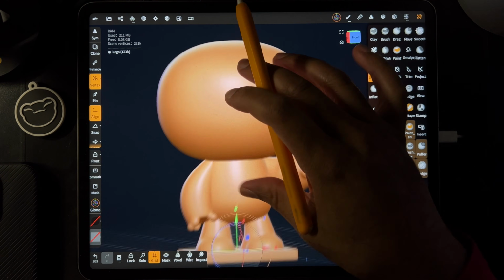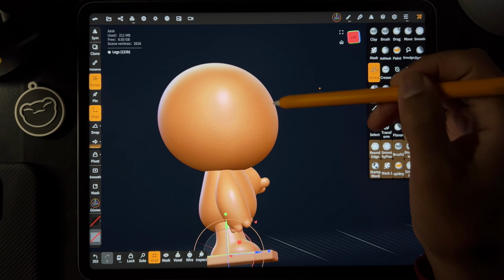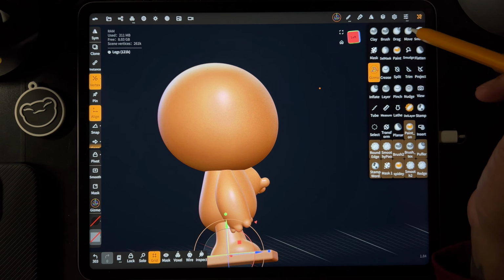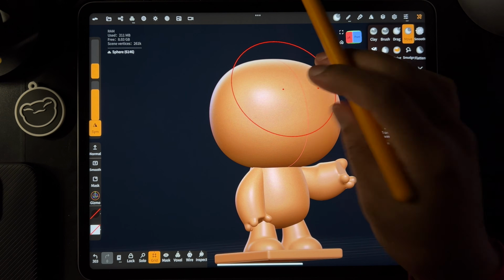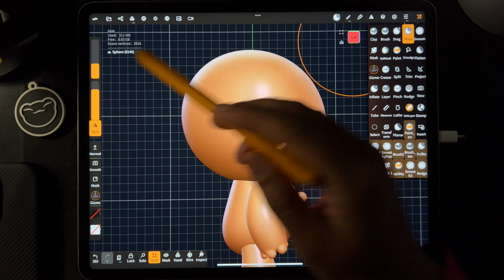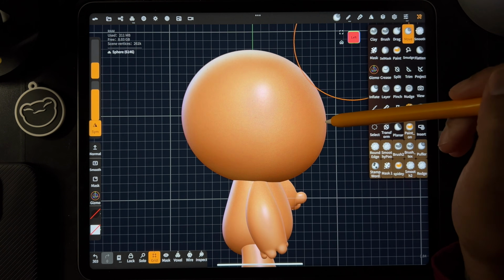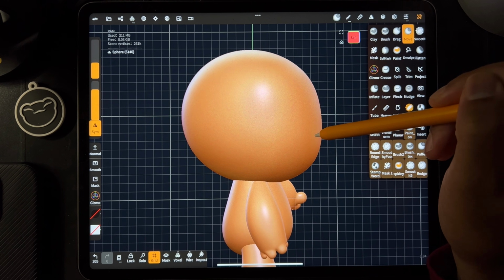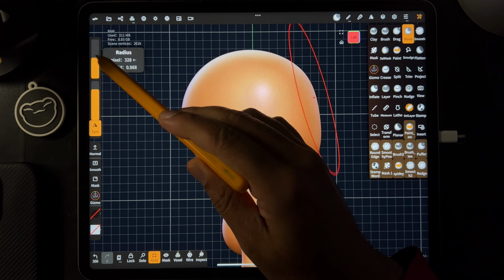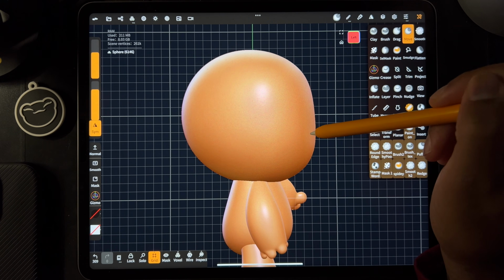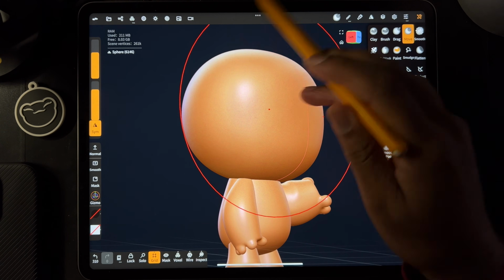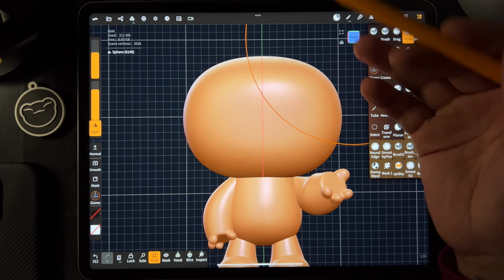Okay, let's give him some sort of face. I want to make the face a little bit more flat. So I'll just use move, tap on the head. I want to use my symmetry so we can keep it sort of flat. And I'm just going to push this in a bit. Maybe make it a little bit bigger. The reason I'm making it bigger is so it's a smoother movement across the whole head. Okay, that's pretty good. It's just a little bit more flat.